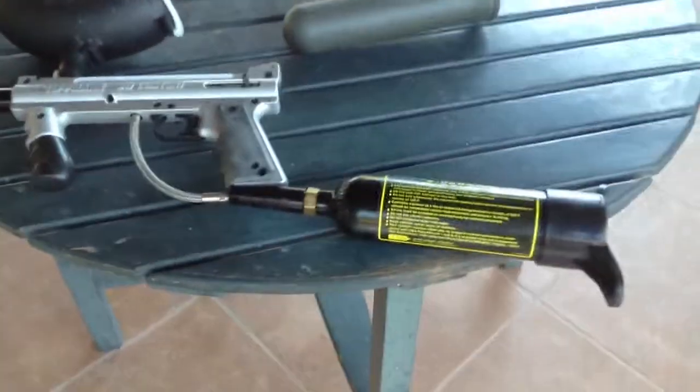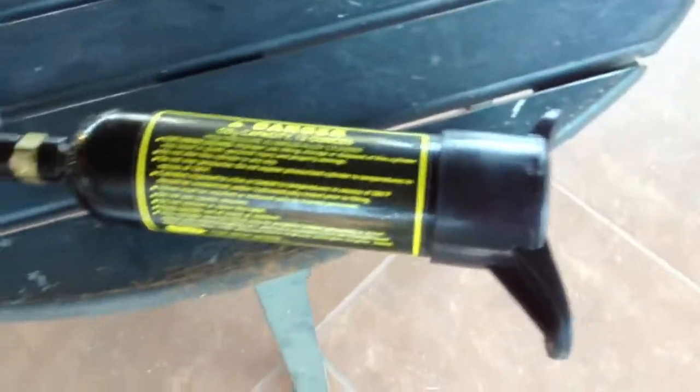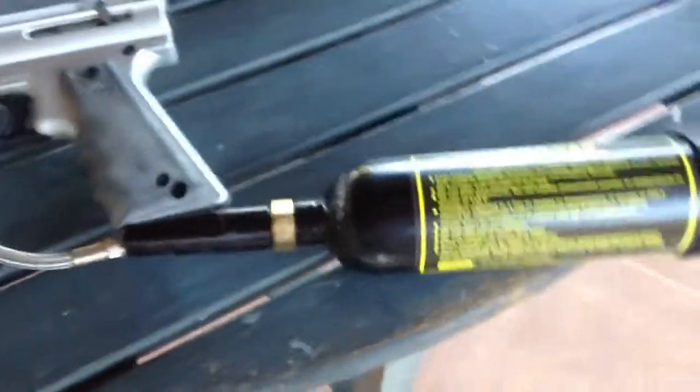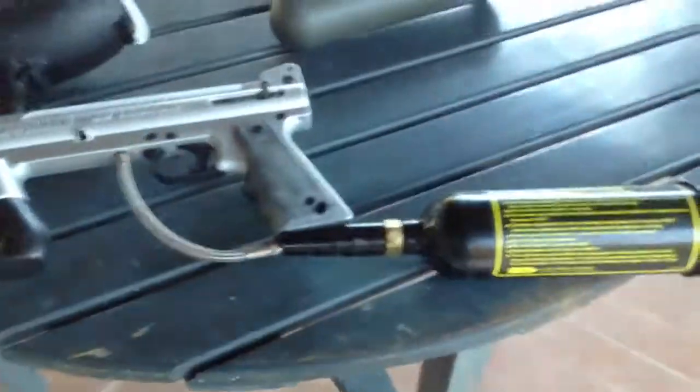In the last video, I did the unboxing of the Tippmann 98 Custom, and now we're going to be shooting it. And it turns out that this CO2 tank does have air in it. It just feels very light because it's a 12-ounce CO2.